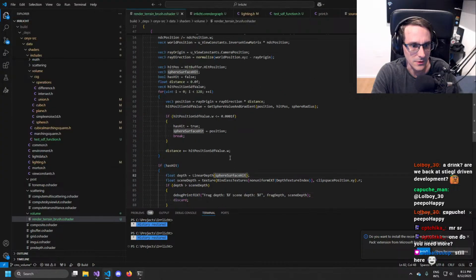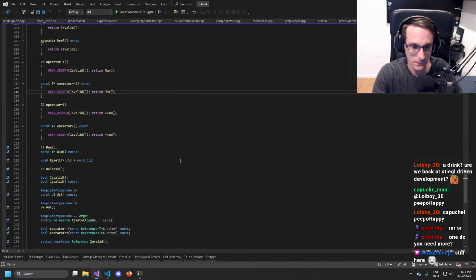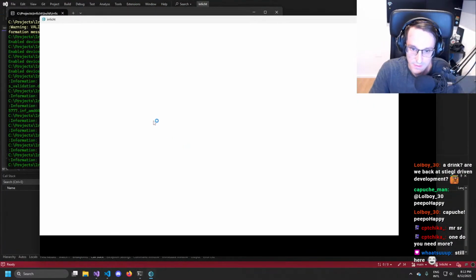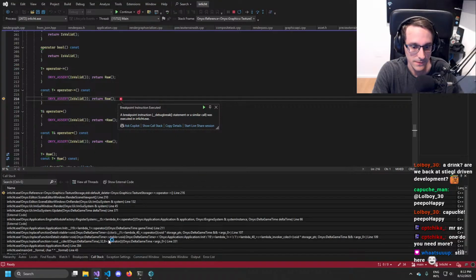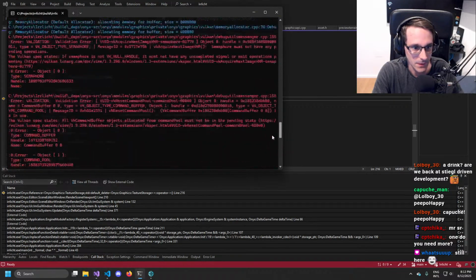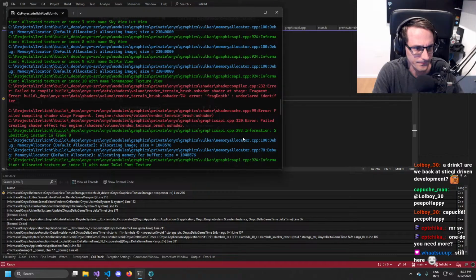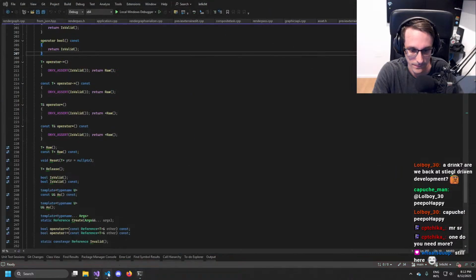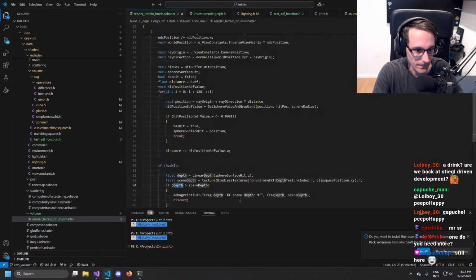Sphere surface hit. Isn't that what it takes? Oh, it takes a depth sample. Okay, so then that is Z. At least I think it could work like that. Let's find out. Frag depth. Oh.